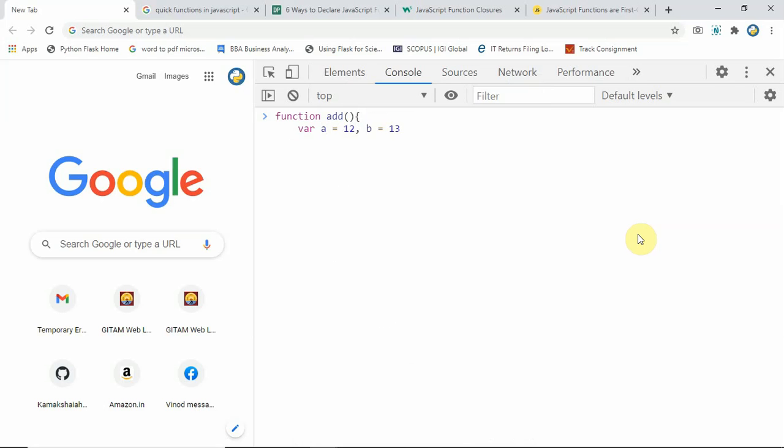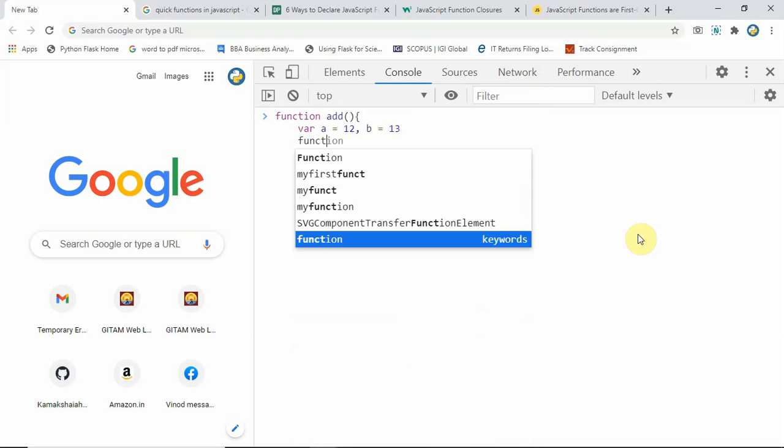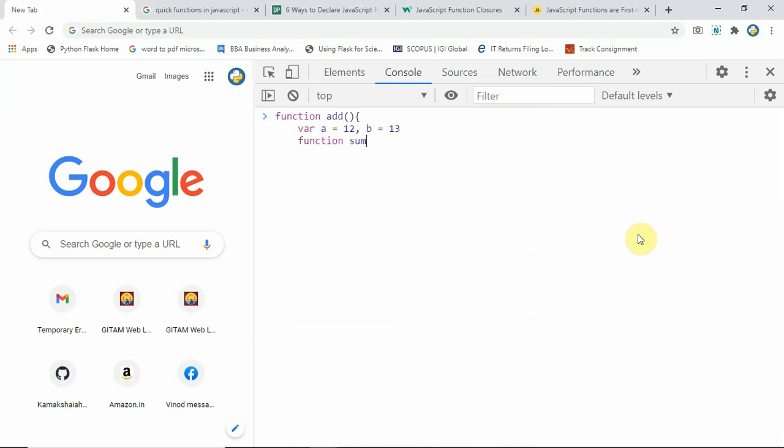And now I'm going to create an anonymous function here, and I'll call it get info, and then here return the information of A and B. This is just a namesake, you don't need to worry about it.